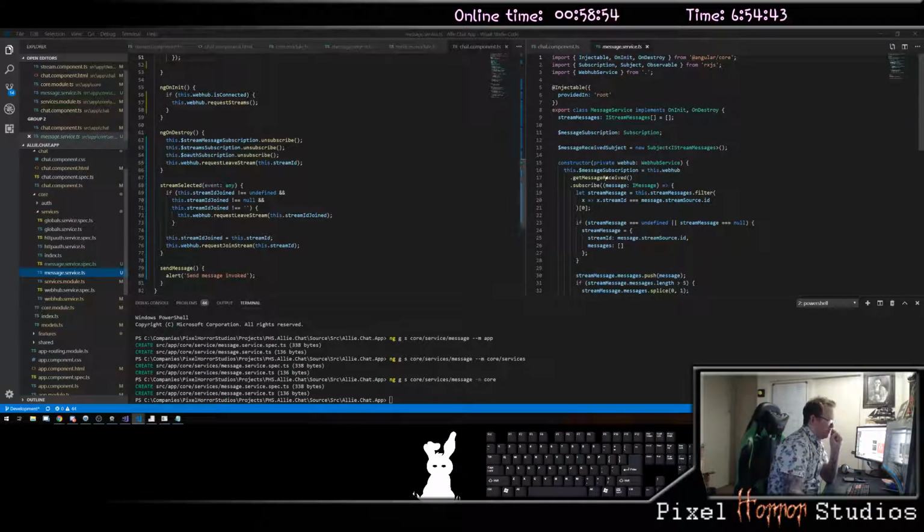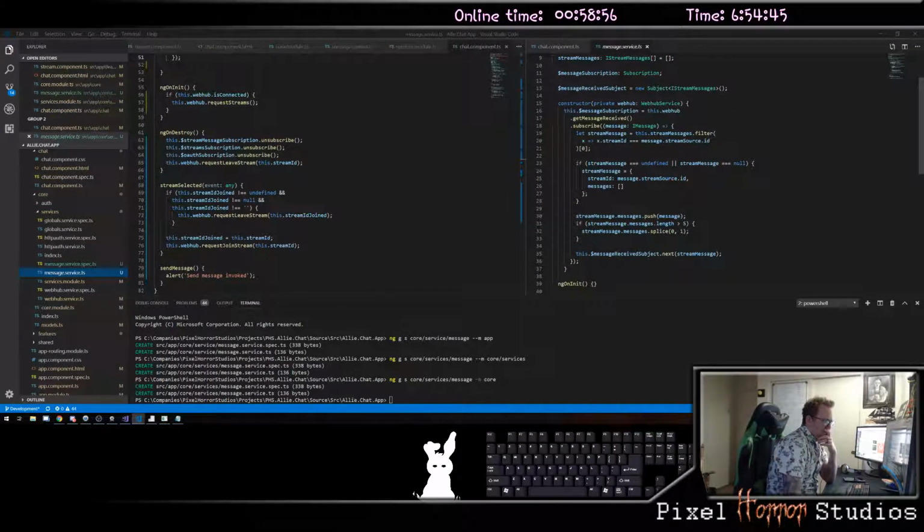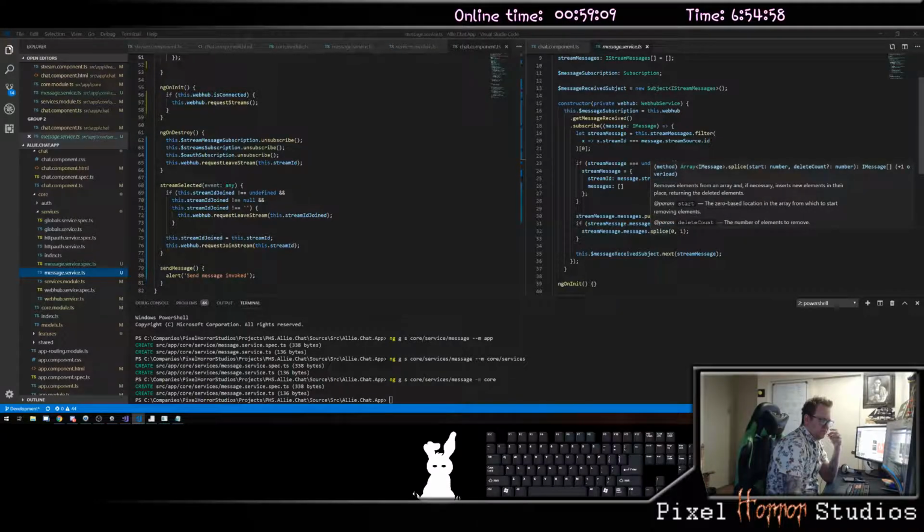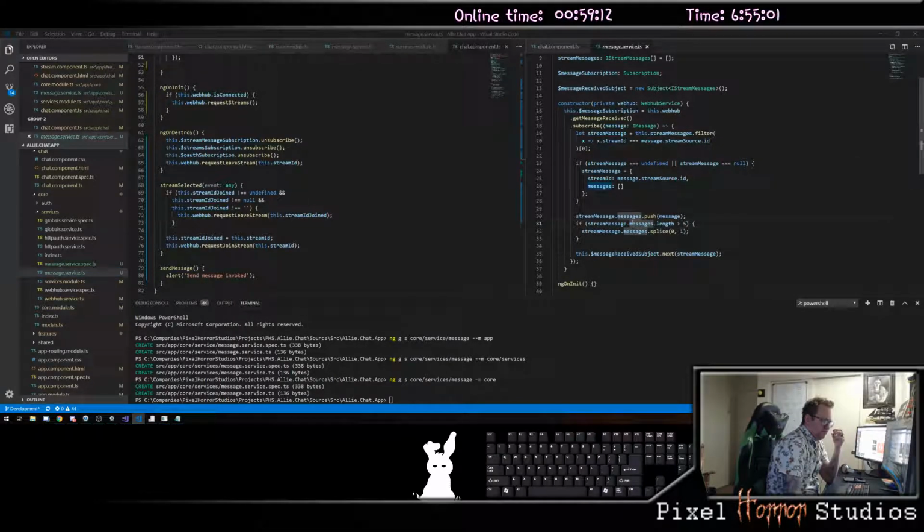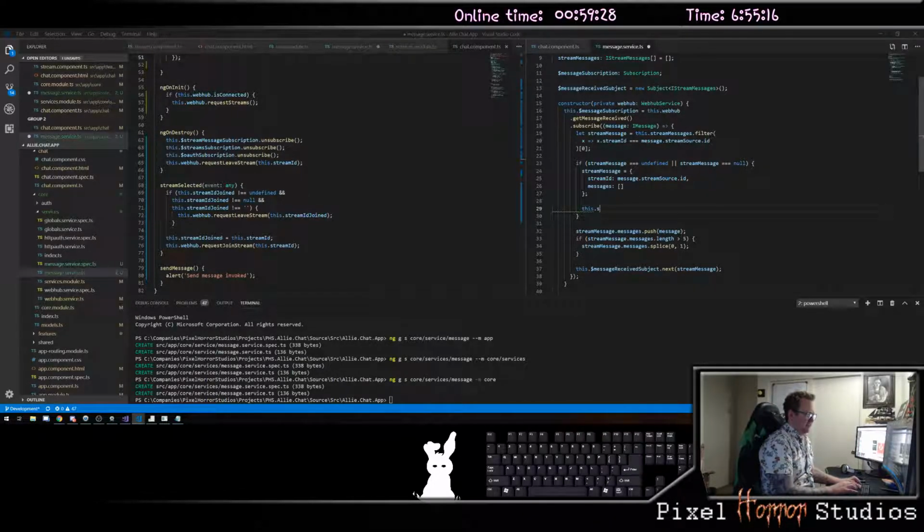So in my message service, and up here what you want to do is you want to say, if this is null, then you're going to make one, and then we want to say this dot stream messages equals stream message.